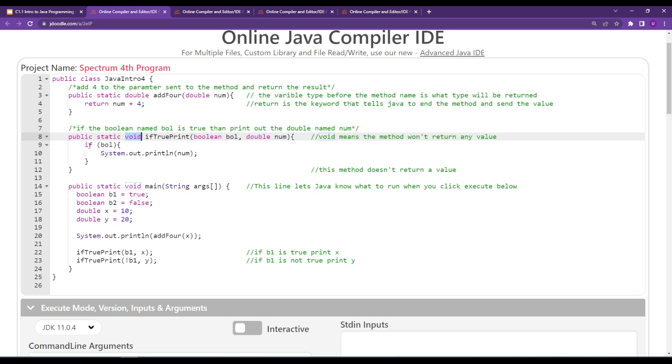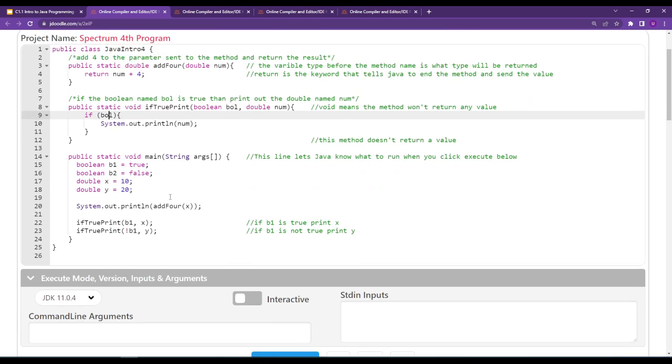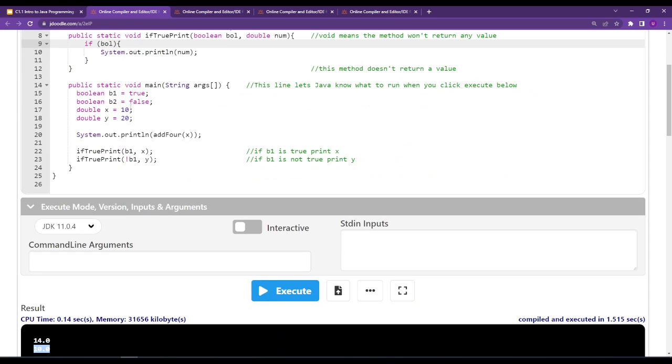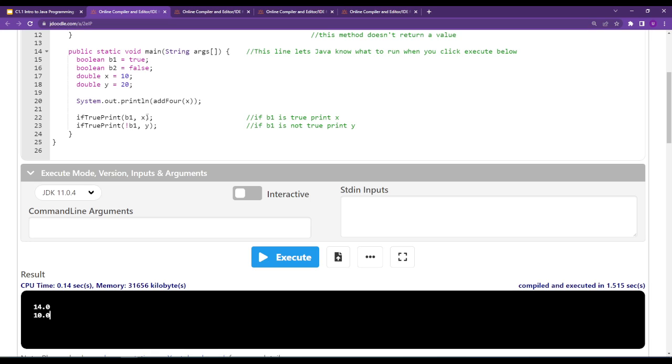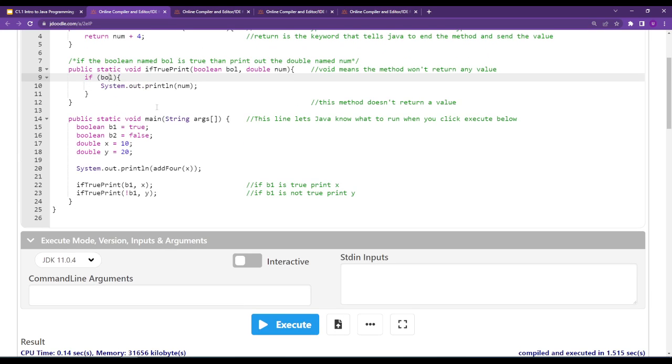In this case, it checks if bool is true or not. If it is, it then prints out num. If it's not true, it does nothing. So since b1 is true here, and we have ifTruePrint b1 x, we can see that it prints x, so it prints that 10 there. Because b1 was true, x gets printed out by this method.